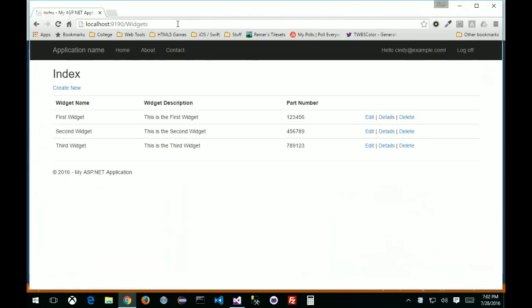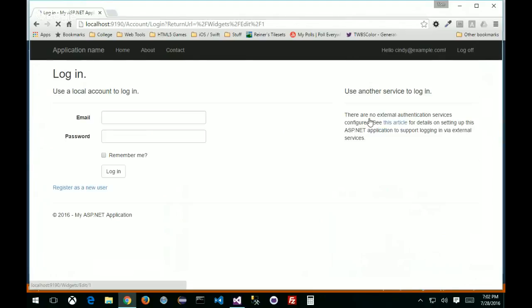This is okay because this is just the front page. This is my list. But if I go to edit, back to my login page. So if I log in as Dan, actually let me log in as admin. I log in as admin with a very complicated password, Georgian 2016, and then it takes me back out to log in again, right? Sorry, you're not authorized, kind of thing. We don't have a message that says you're not authorized, but it takes me back to my login screen.